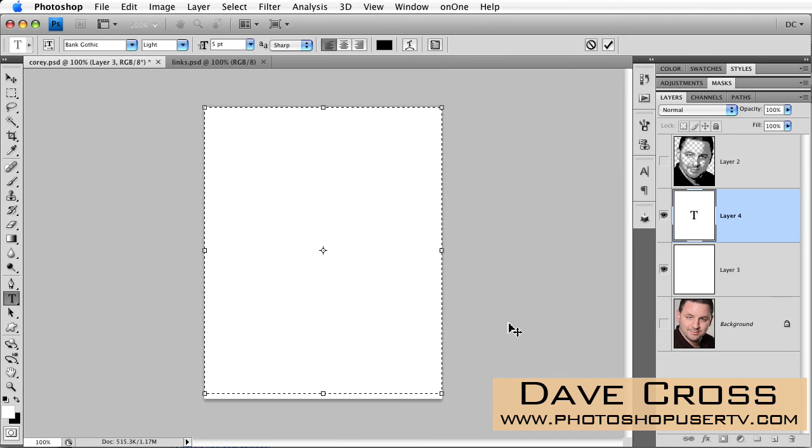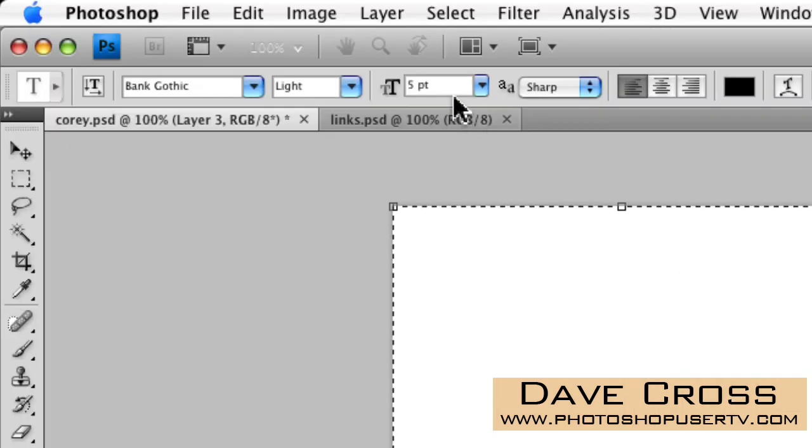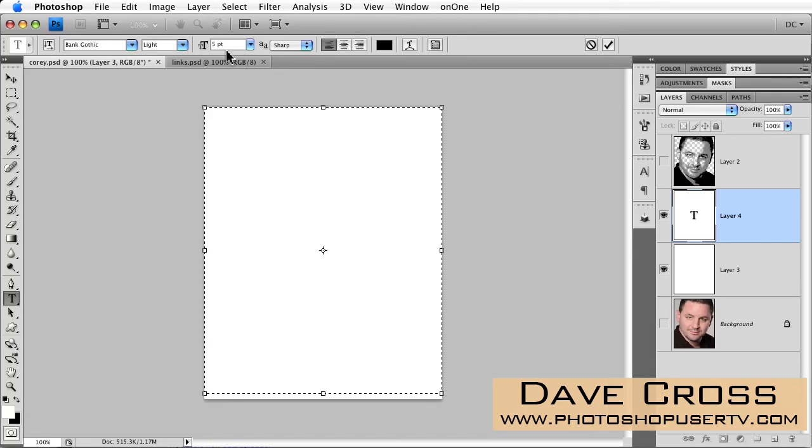Now, I didn't record this part, but what I did ahead of time was I went to something like, I think I went to Wikipedia, found whatever the article was on the front page, copied it, pasted it into my text editor, and then just pasted it a couple times and took out every carriage return, so I literally had a big block of text. And up here in the options bar, you can see that my size is pretty small. It's like 5 points. And that's, as you'll see, you can experiment with that.